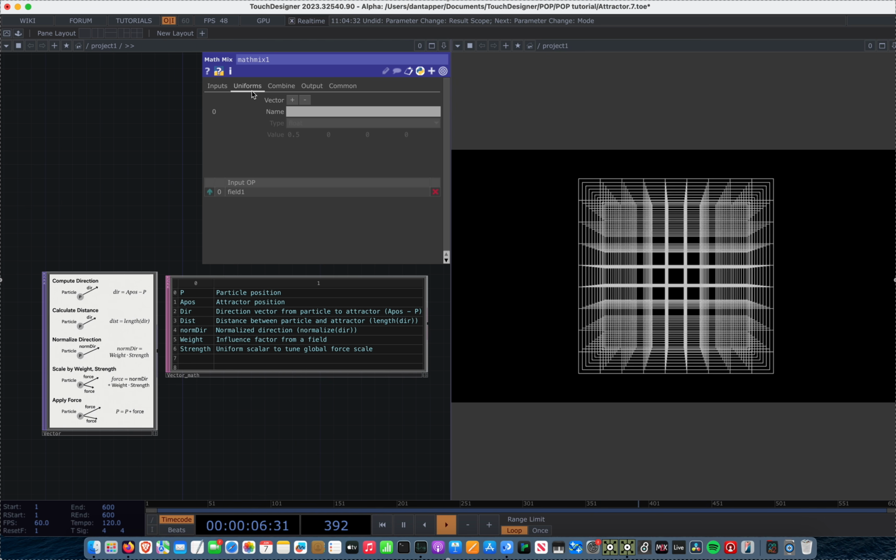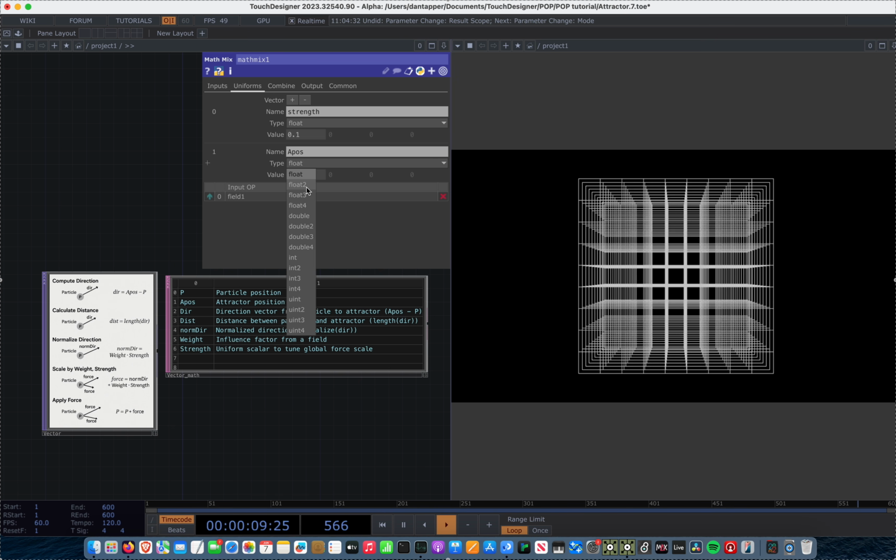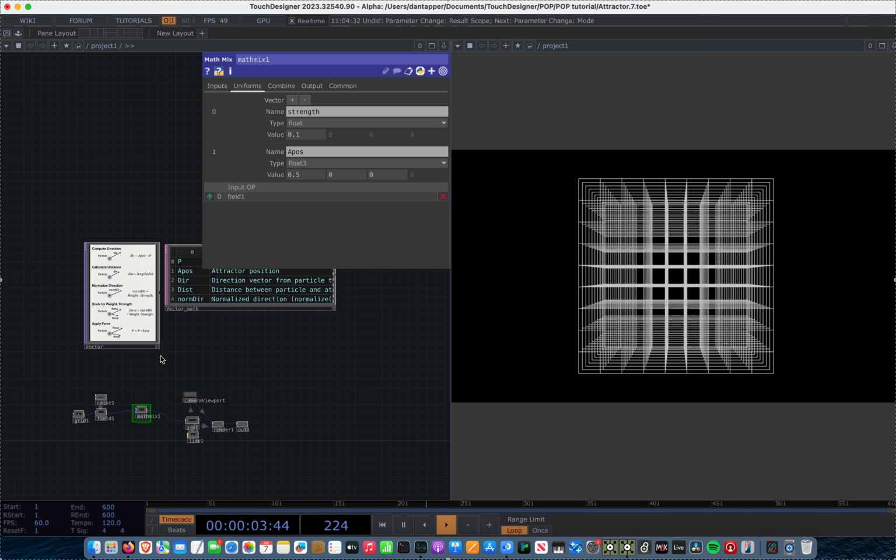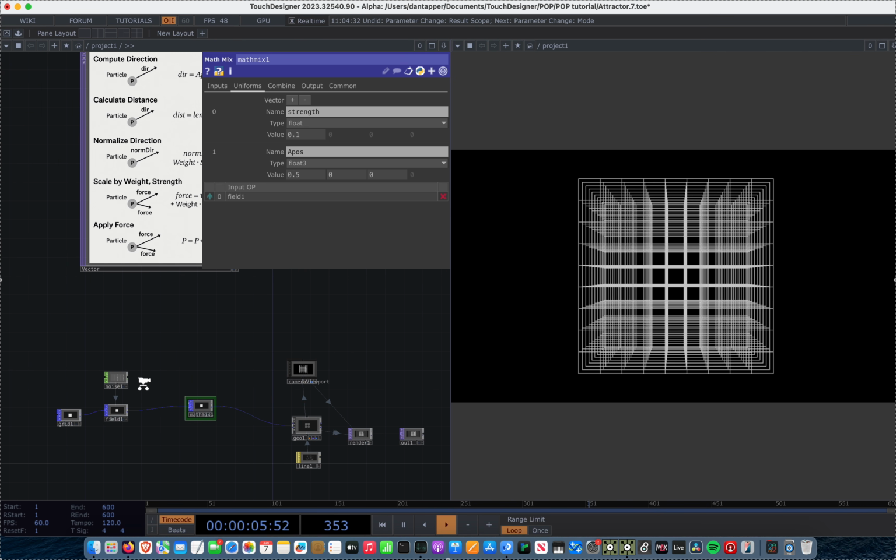What we can also do is set up some uniforms, and that's what I want to start out doing. Our uniforms are going to be called strength, and this is going to be the strength of our attraction. I'm also going to create a uniform for position, and I'm going to call it pos, and this is going to be attractor position. I want this to be a float free, so basically like a vector with 3 inputs, x, y, z.